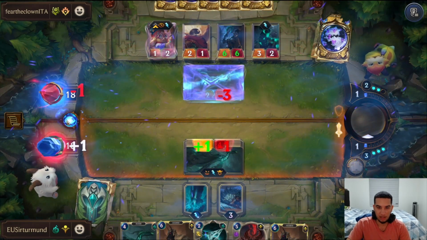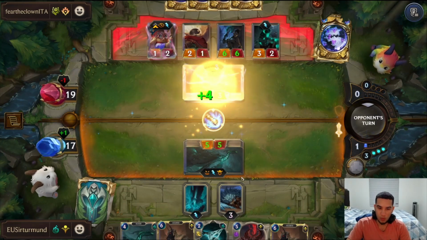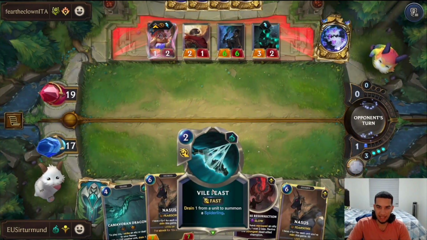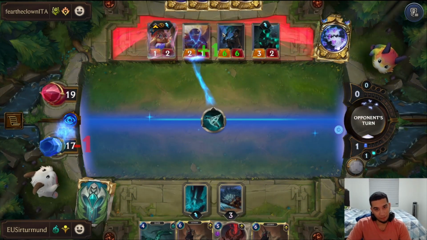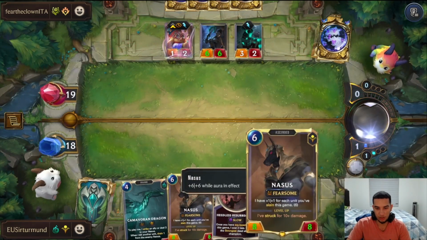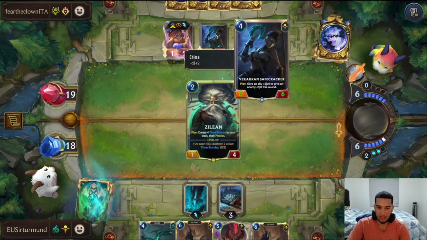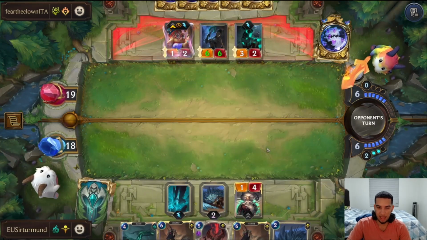We can go here. Ooh, okay. That's a way to punish our pool. They got that from the Conchologist. We're gonna just go Balthus here. We're gonna get another Zilean. This also enables our Nasus to go a little bit bigger. Then we can also play Nasus here. We can always block the Barusan Safecracker with the Nasus and be okay.